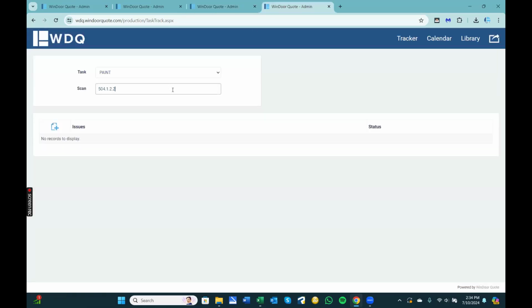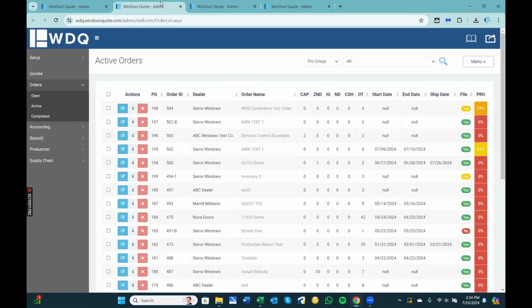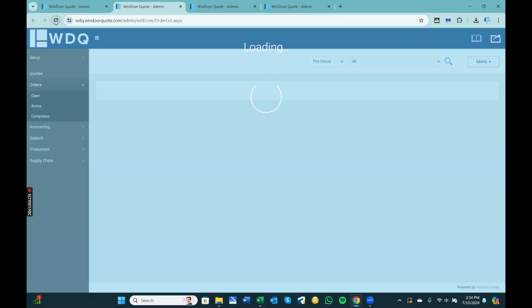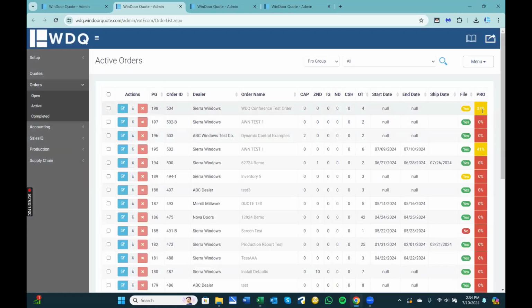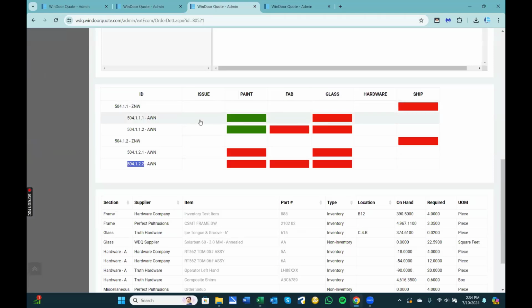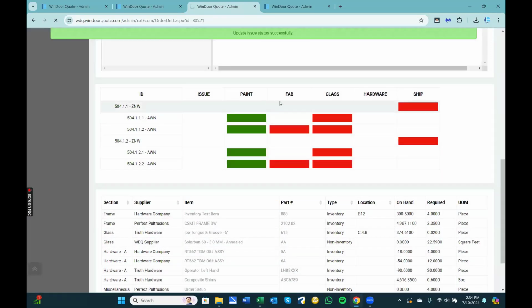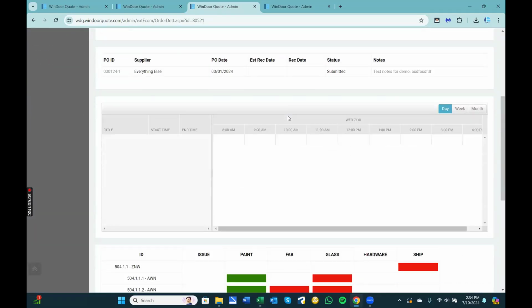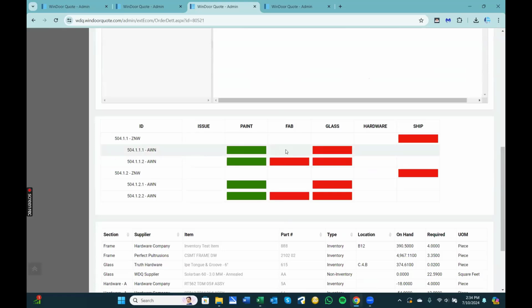I just wanted to show you how the colors change on this page. We did 2 more scans, so it went from an orange to a yellow right there. You'll notice on here we have a fabrication scan only for this unit and this unit, but not that unit.